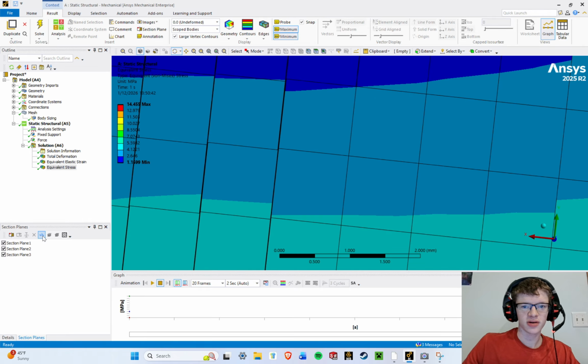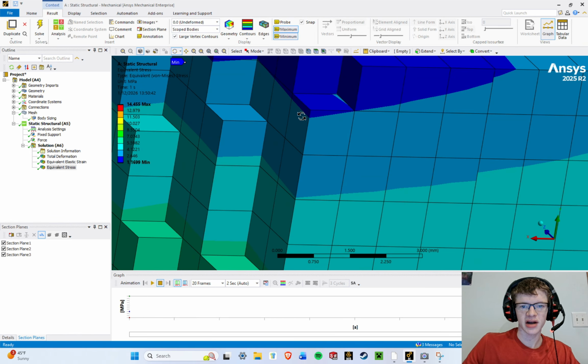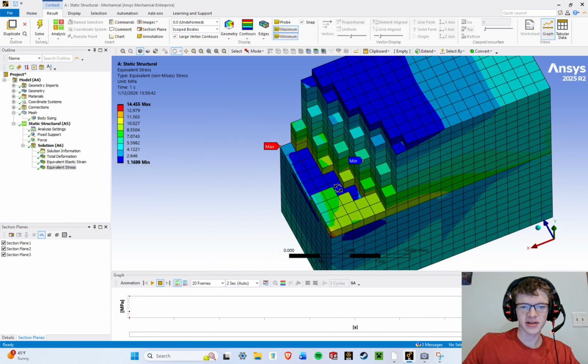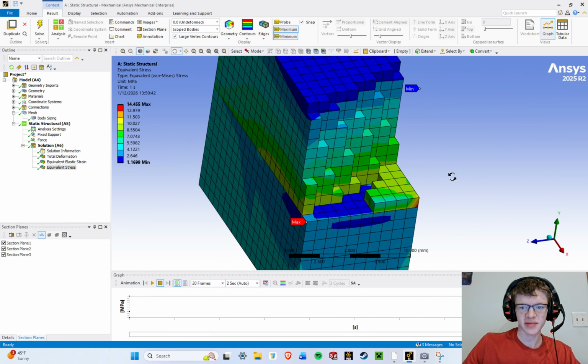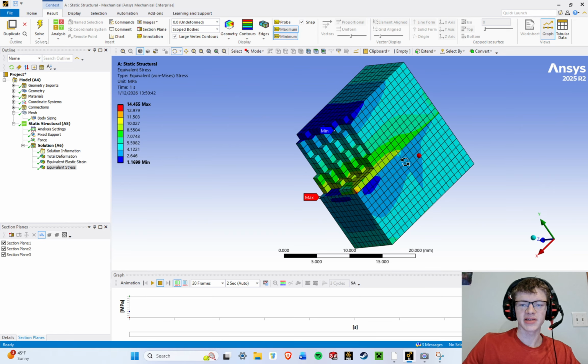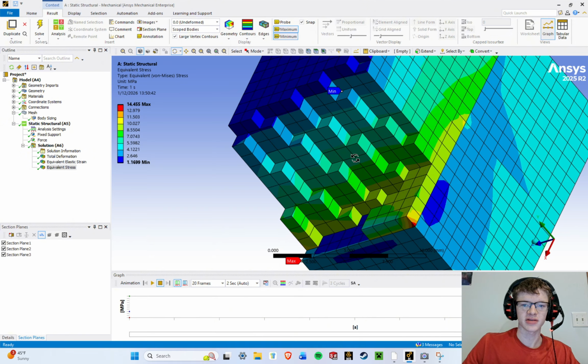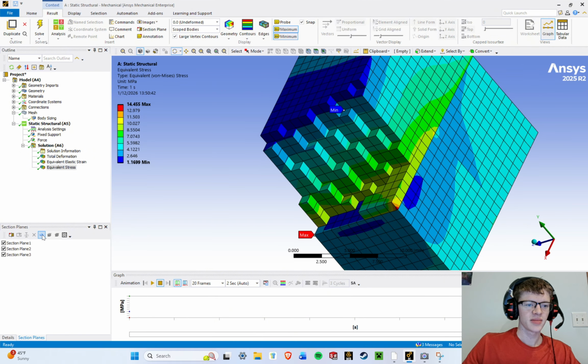But if you click show whole elements, it's going to show the entire thing as a cube right here. In our case, all of these are cubes, and this looks like something out of Minecraft, but you're not going to have pure cubes for a lot of your models, so it's going to show some weird shapes. But this is just kind of useful if you want to view it in that way.